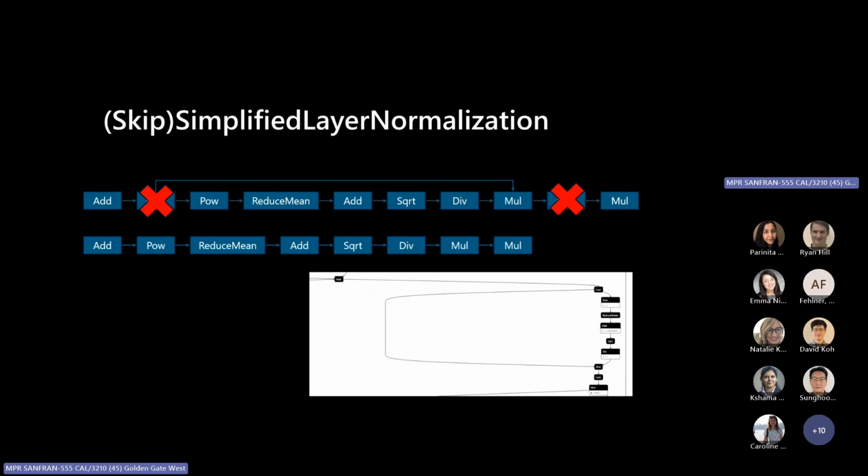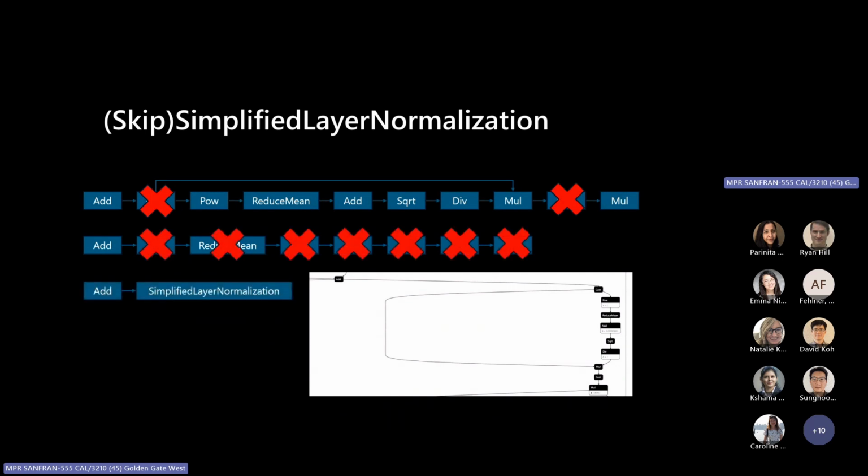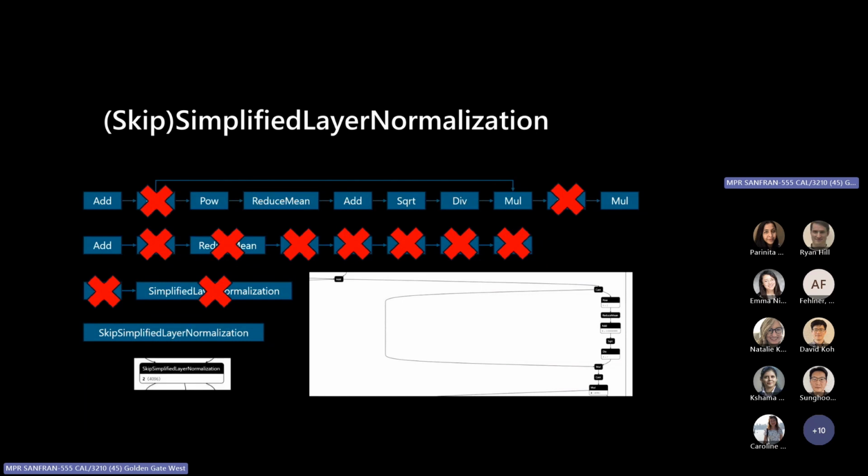Then the graph gets simplified a little bit. And then we try to look at these operations and see if there's a theme going on, a mathematical operation that we can kind of fuse them all into. And in this case, you can actually fuse all of these into something called simplified layer norm. I'll show in the next slide what it's defined as, but you can actually fuse this as well, add and simplified layer norm into skip simplified layer norm. And so now the graph has been taken from 10 nodes to just 1. And we can write a more optimized implementation of skip simplified layer norm accordingly.